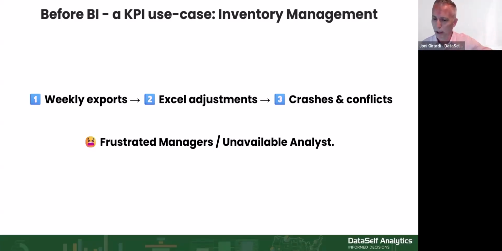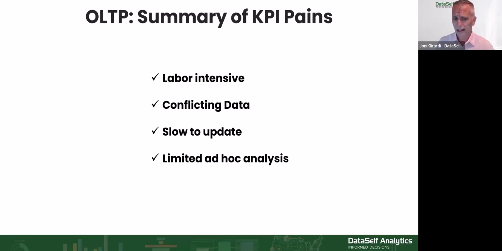They have similar complaints: very labor intensive. They don't trust what's happening. Everything takes forever. Reports usually take minutes, hours, or days to get ready. It's a common frustration of reports in OLTP if you're just using the regular way of doing reports. In a nutshell, labor intensive, conflicting data. People don't trust the numbers, or the numbers between two reports are not matching.